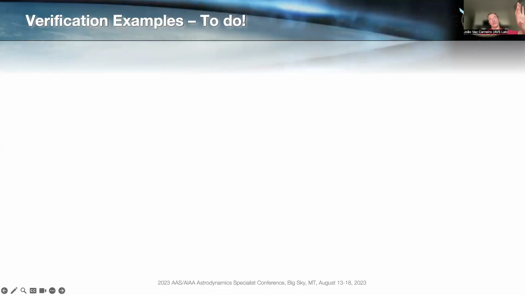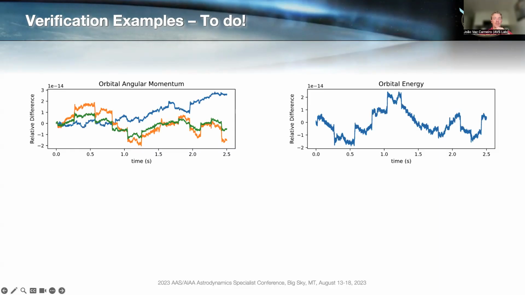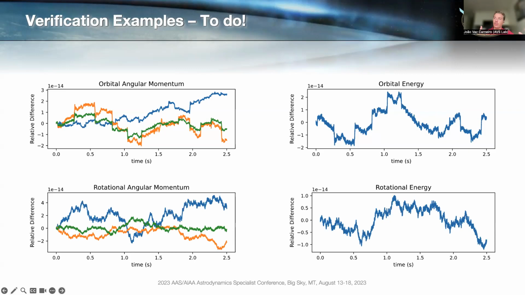This is actually pulled from the single and dual axis work that we did. So here are the expected results. As you can see, they're constant. They might not look very constant, but as you can see, on the y-axis, that is 10 to the minus 14. So that is purely numeric error. And actually, this random walk is quite common of fixed time step integrators. But as you can see, here are the orbital angular momentum and orbital energy. They're being conserved, and so are the rotational energy and angular momentum components.